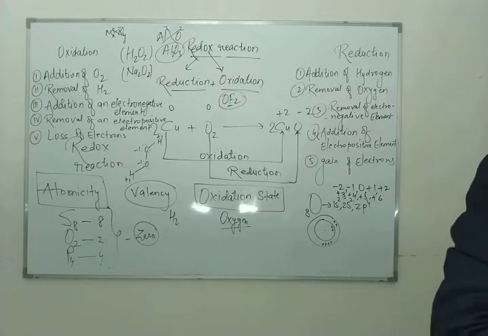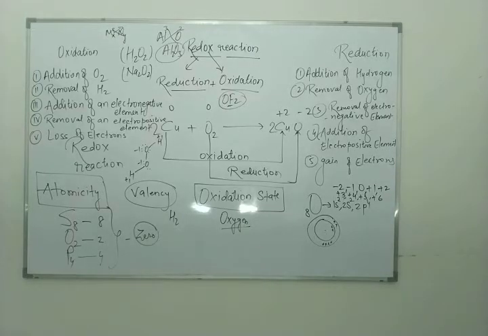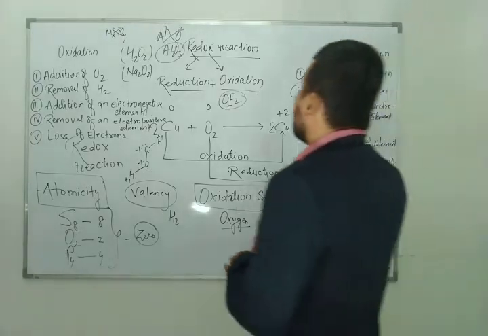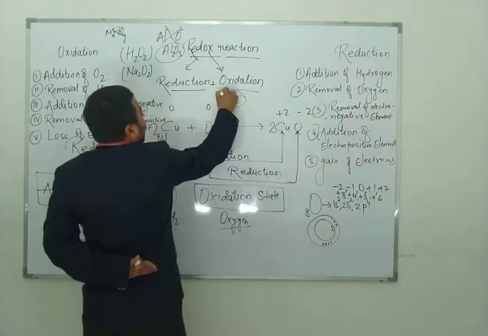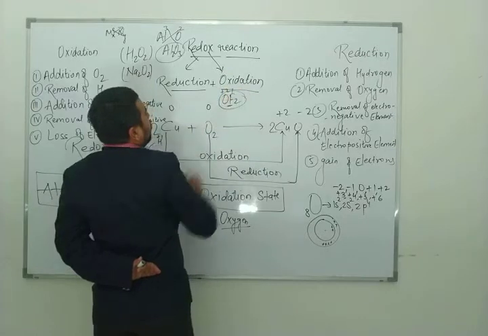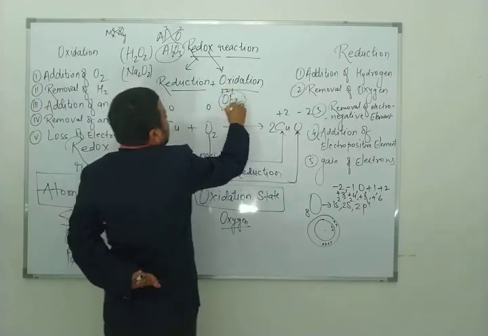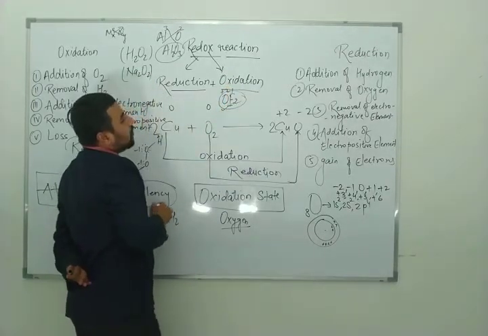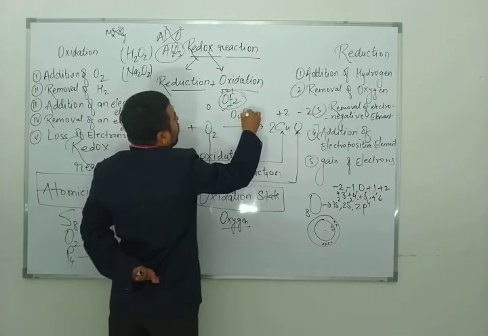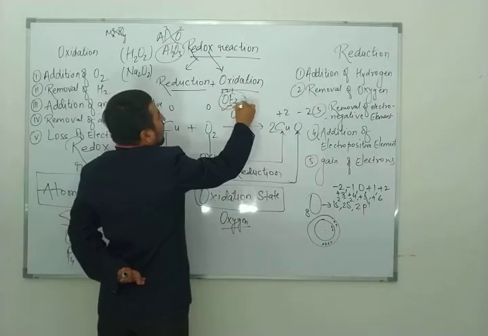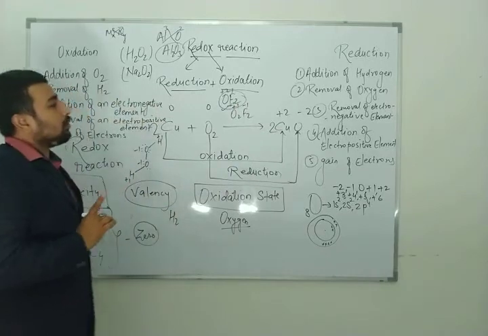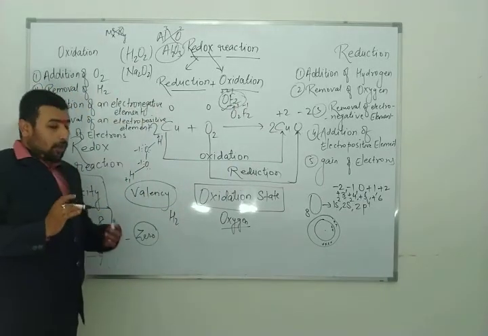Remember, dear student, here the oxidation number of oxygen is +2, not -2, because we have seen here that the 2 belongs to oxygen and the 1 belongs to fluorine. So the oxidation number of oxygen is +2, and if I talk about O2F2, then here it is +1 and -1. Remember, dear students, these things are important.